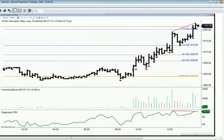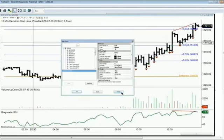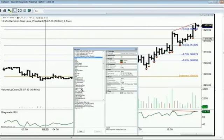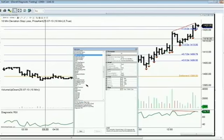But, you know, if you're up a lot and you're wanting some sort of objective method, then you could do 5 ticks below the bar every time. Or, you know, the 8 EMA. So I'll go over here to indicators. And I'll go to data series. Okay, so let's see. Let's add in the EMA.